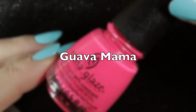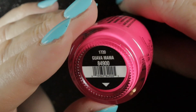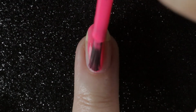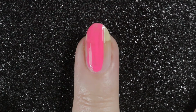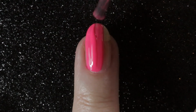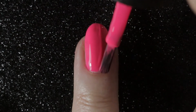Second to last one in this collection that I'm showing you is the pink neon, and it's called Guava Mama. This one actually had one of the better formulas and more easy to control, and it goes on nice and smoothly in 2 coats. As you can see, the brush that I have on this one does spread out a little bit better, a little bit wider as you apply the polish, so it is a bit easier to get to the edge of the nails without too much of a mess.